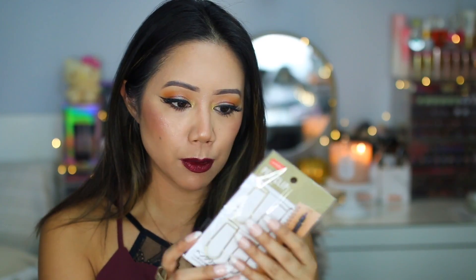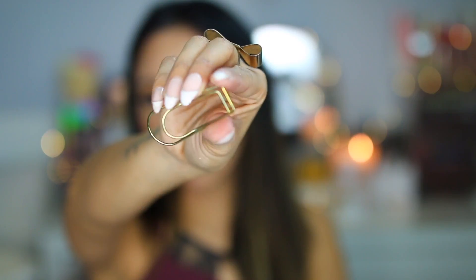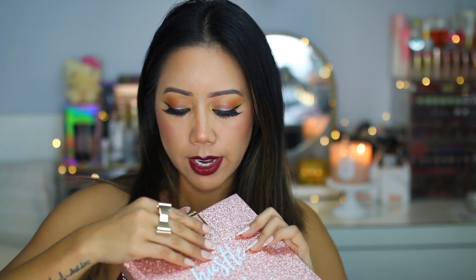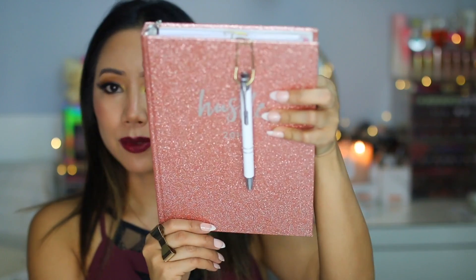Pen clip — I've never noticed this before. So it's a pack of four pen clips. Take one of them out, which looks like this. My main purpose for purchasing this was for my planner, because I've had so many instances where I either have to just toss my pen in my purse and then when I grab my planner I can't find it. And we basically can just slide it right through just like that.